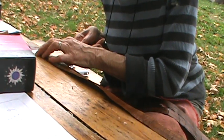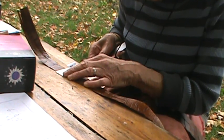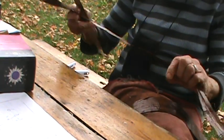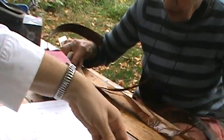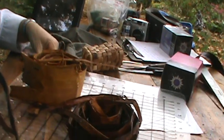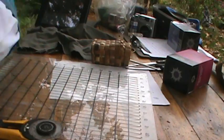Now, is that 1.5 inches? I wondered if I could get 2 out of this. About 1.5 inches. And it's got to be 18 inches long, you say? 12 and 18, I think. 12, that's right. 12 and 18. So, I'll nip this here. I think you may have to do some dividing.